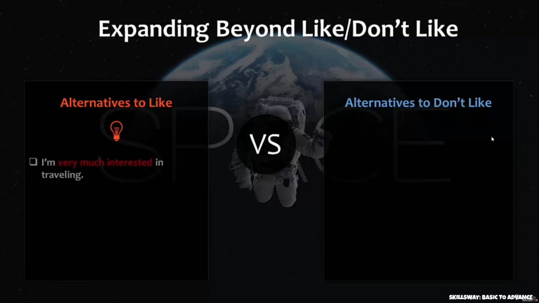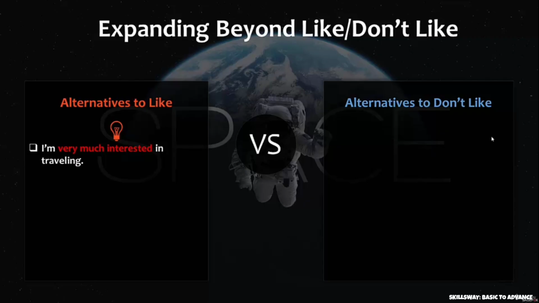Expanding beyond like and don't like. A lot of the questions, especially on part 1, are going to ask you about, do you like reading? Do you like music? Do you like to go shopping? But you can't always just say like, don't like, don't like. There are many different ways to say it.